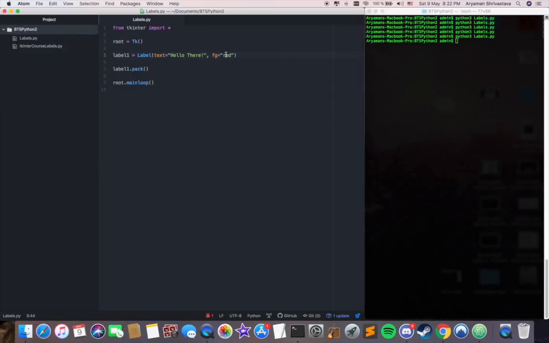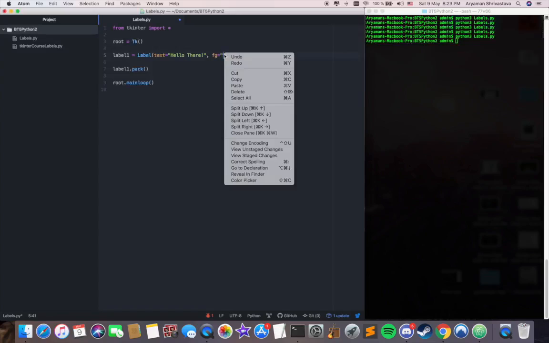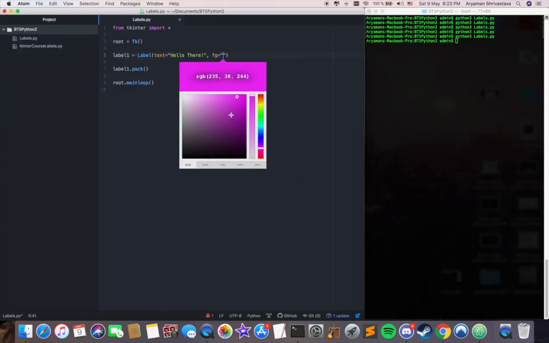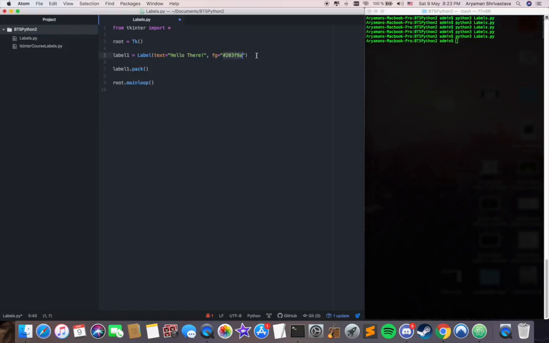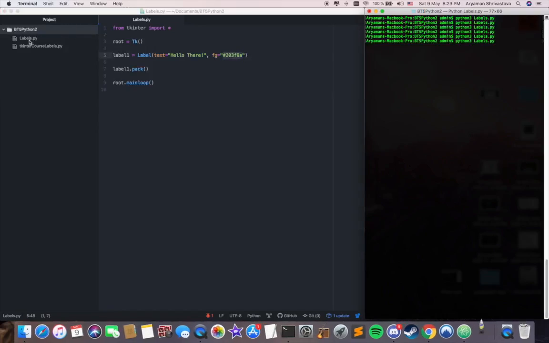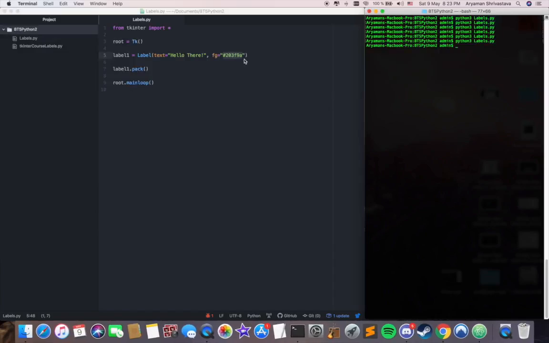Tkinter has a couple of set colors, so red, blue, white, orange, just super basic colors, but you can use hexadecimal colors too. So if you were to pick a color, let's choose a blue color, like this. We have something like this, and then we can run the code, and here we go, it's blue. So you can use hex colors or regular colors, white, blue, orange, stuff like that.